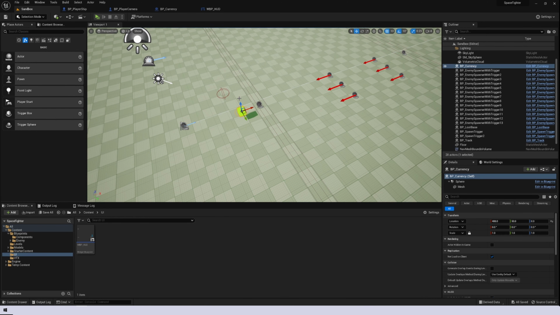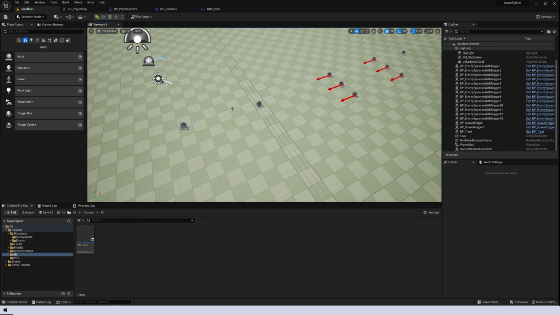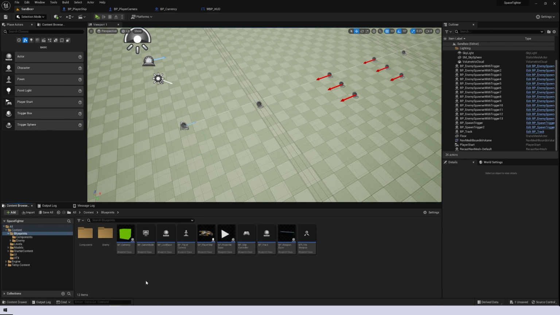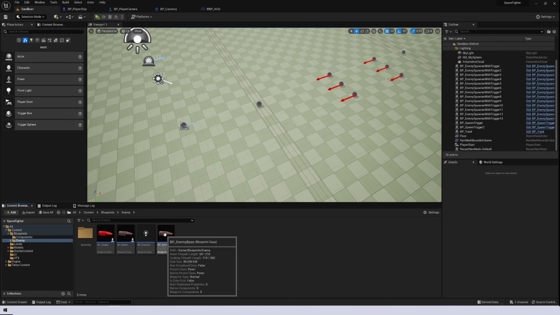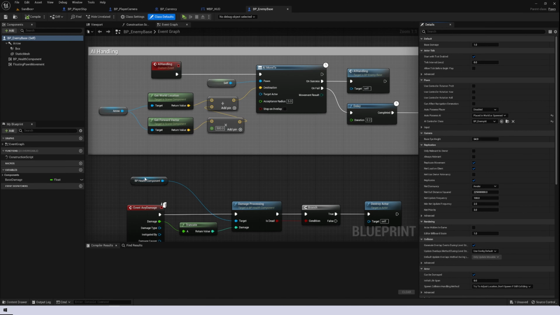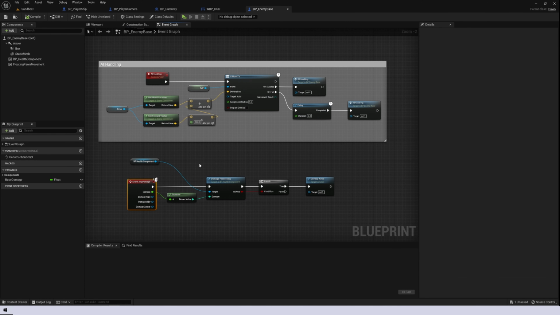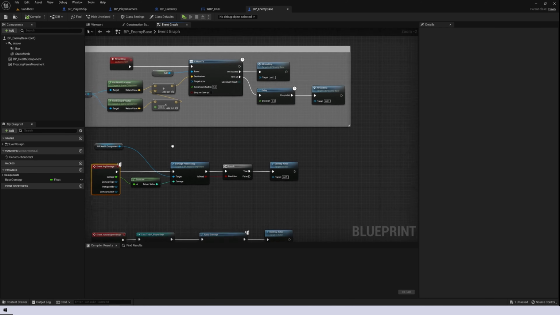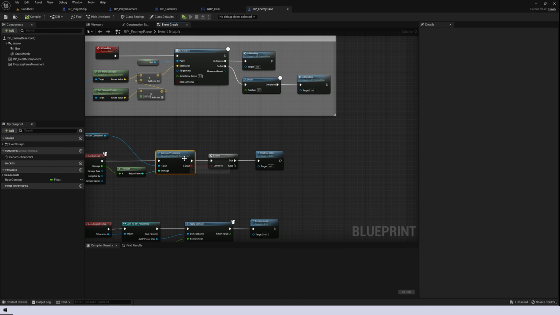All right, so now that we got our UI set up, I want to do one more thing that I should have done in the last lesson, but I think now is just as good a time as any. And that's that when we destroy one of the enemy ships, I would like it to drop some loot. So I'm going to delete these loots from our level, and I want to go to my BP enemy ship, and we'll go with enemy base, and that way this functionality can be added to any enemy. And here, when we do damage to a ship, we check to see if it has been destroyed, and if it is, we just currently destroy it.